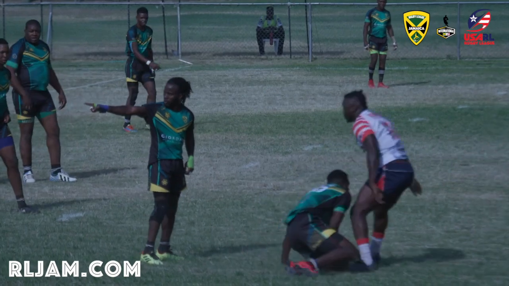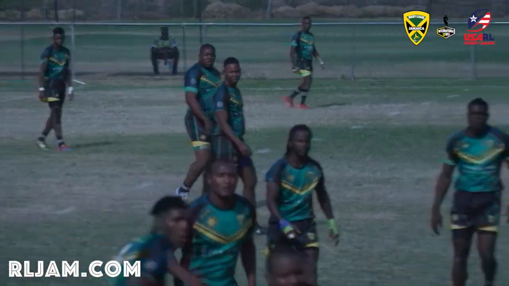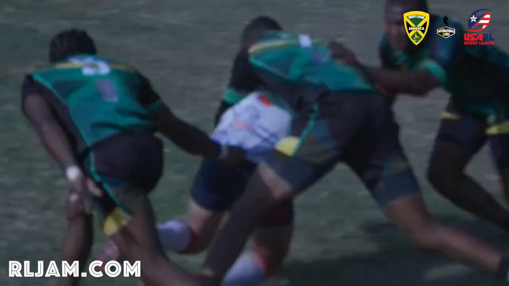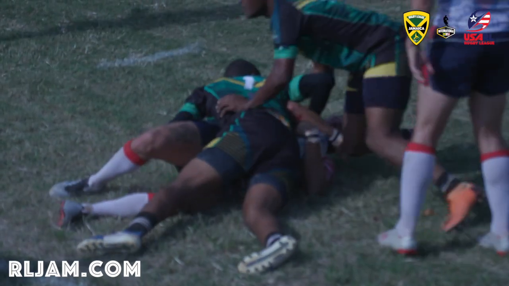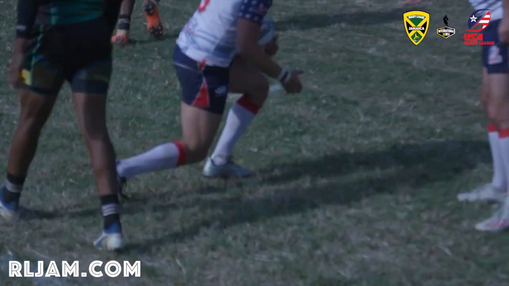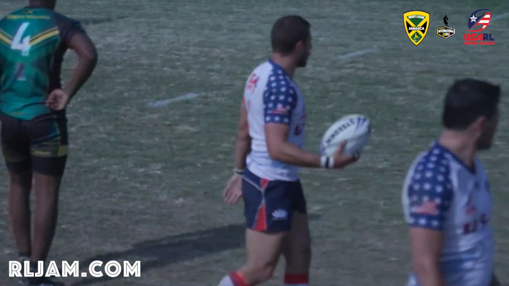Struggles to get to his feet. Plays the ball. Passes come to Ryan Grant. And Grant with a cutout pass there. So the referee says, knock on by Simpson from USA.